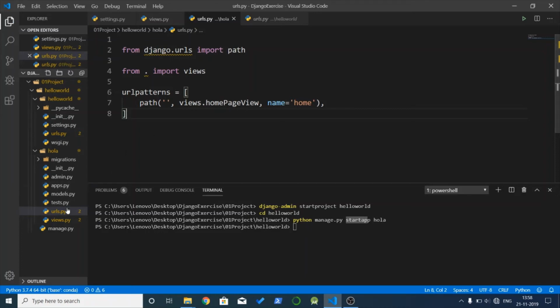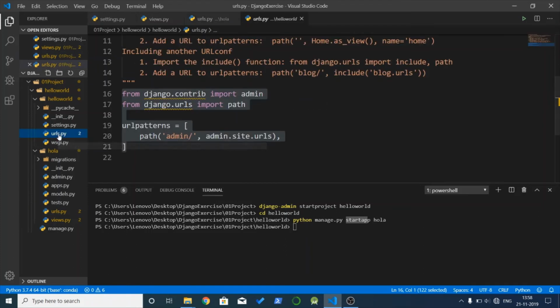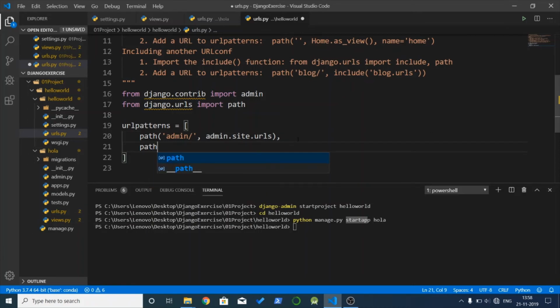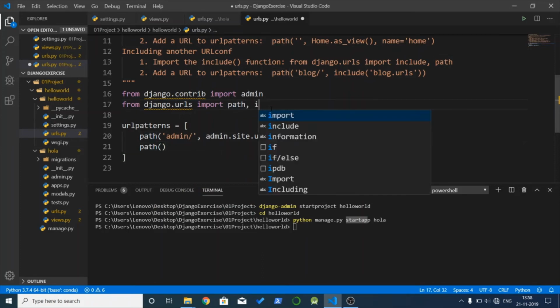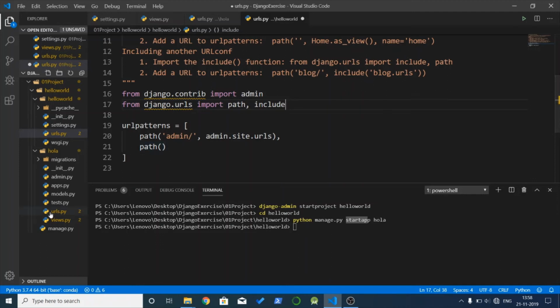Now we have to make sure that our project level urls.py is aware that we have written some code in the app level urls. For that we will add a path here. First I will need to import include, because we need to include a file which is urls.py in the folder hola. So I will say home.